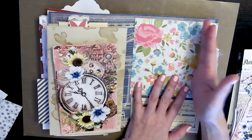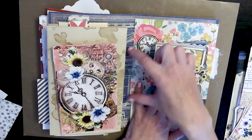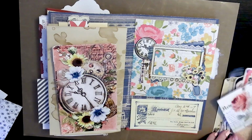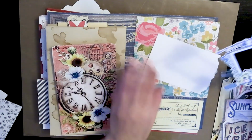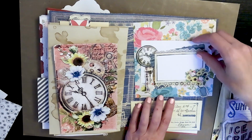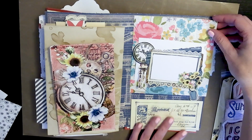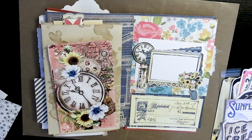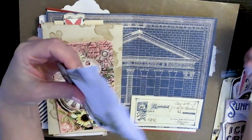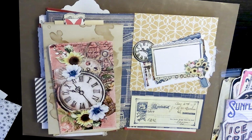So maybe we can cut this down and put something across here just a little bit. I'm trying to think, I did something like kind of created a staggered pocket or something like that. It'd be kind of cute, but I don't know if I like it around this blue background. So actually I think I like that better.